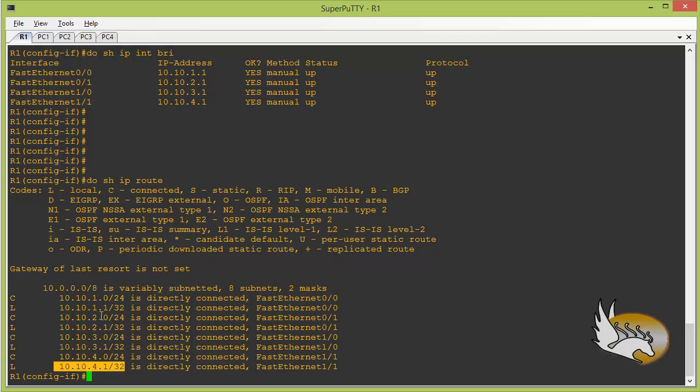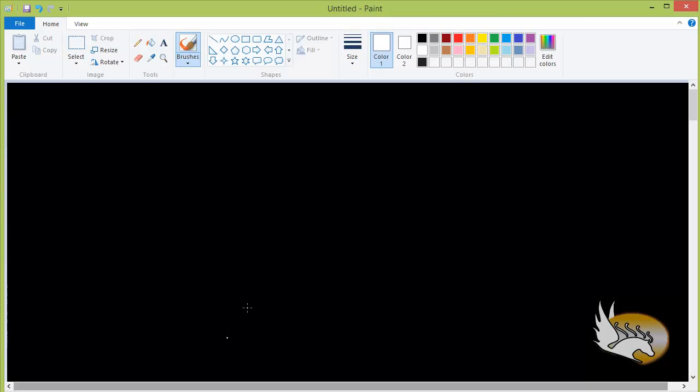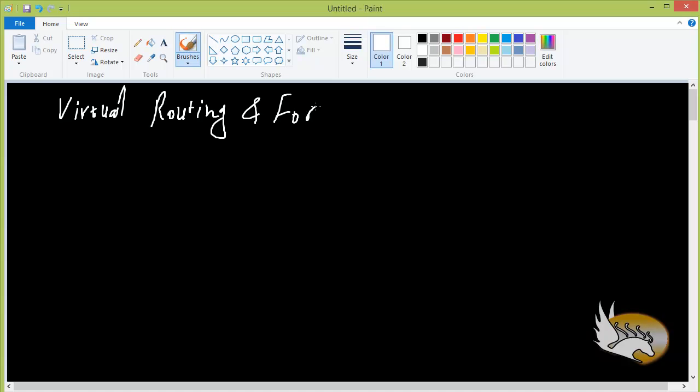How can I do that? Actually, what I do is I create some more routing tables and put some of these routes into that routing table. This is what is VRF. A VRF, let me write it here. A VRF actually is virtual routing and forwarding.